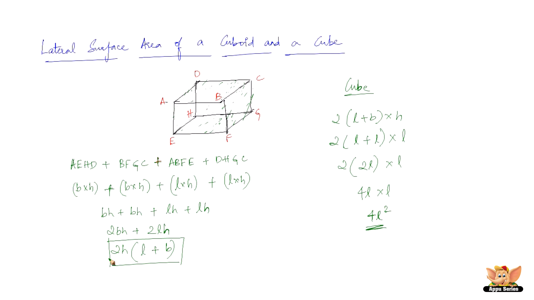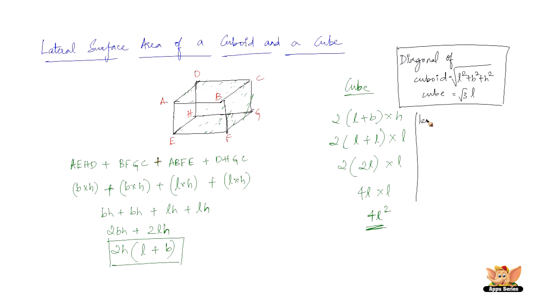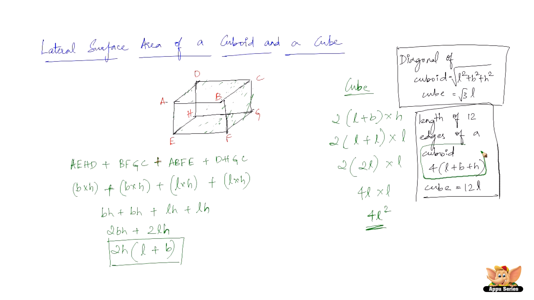So these are the basics of cuboid and cube. There are also a couple more important points. The diagonal of a cuboid is √(L² + B² + H²), whereas for a cube it is √3 × L. The length of all 12 edges of a cuboid is 4 times (length + breadth + height), and for a cube it is 12 times its length. With this information we can now solve problems based on cuboid and cube.